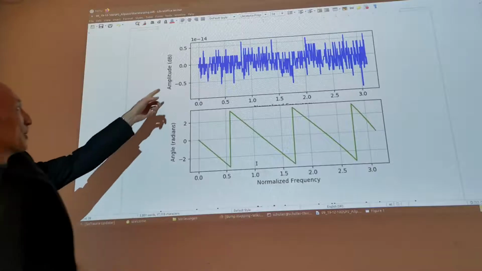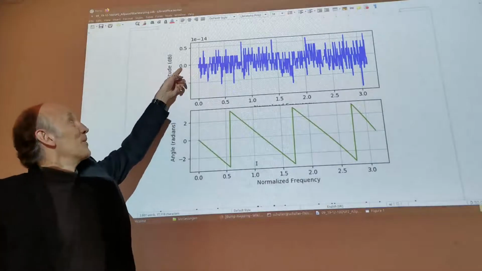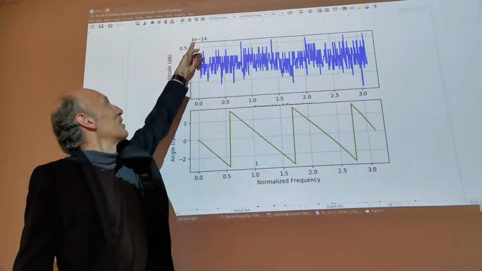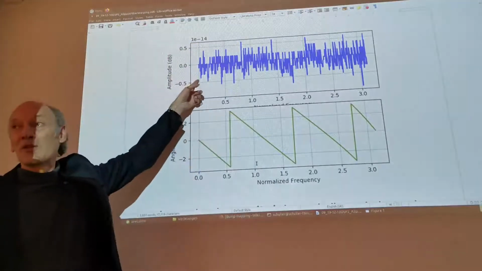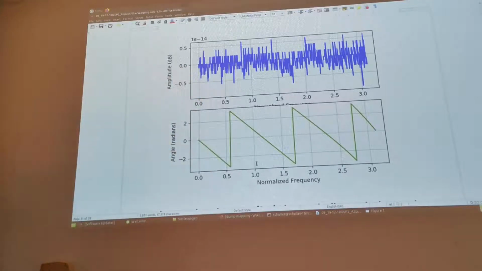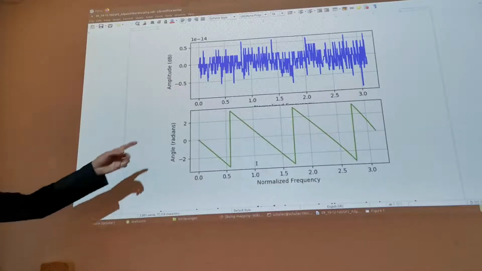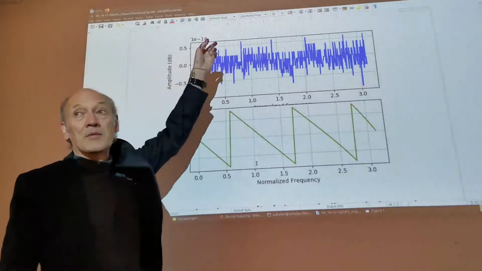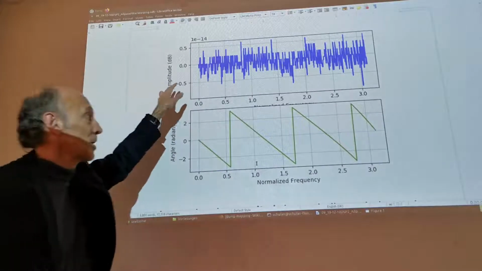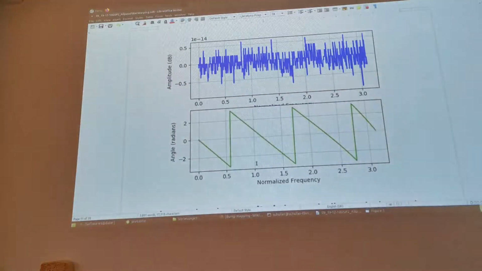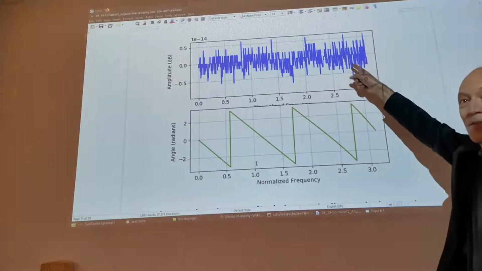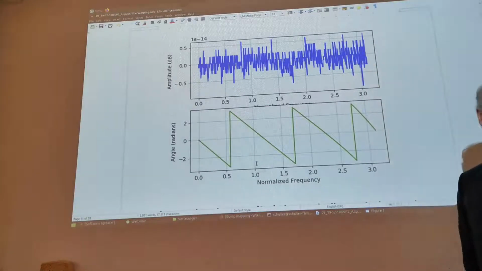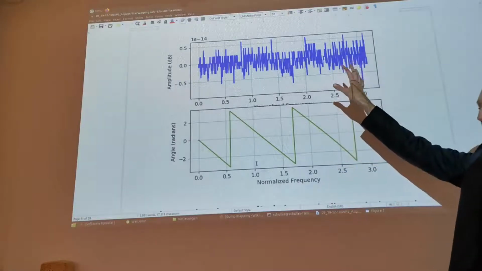Yeah. So here you can see 0 dB, and here you see 0.5, but it's 10 to the minus 14th. Right? So this is basically rounding errors. Remember, Python has an accuracy of up to 10 to the minus 16 anyway. So this is on the order of the accuracy of Python, so this is rounding error. So this is actually quite precisely an all-pass filter. This is good because in the end we don't have an attenuation, so it also delays high frequencies. Great, that's a big plus here.